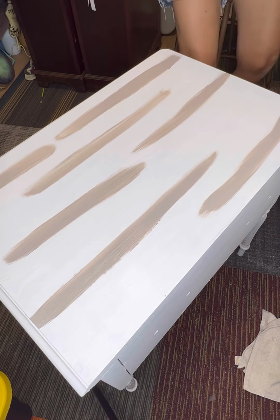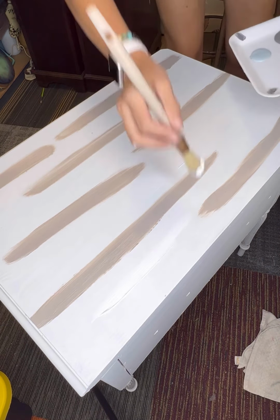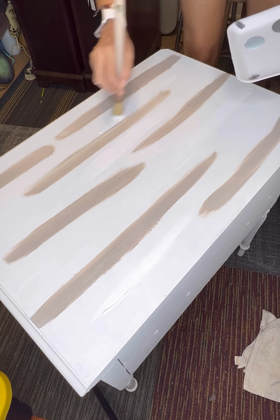So I'm going to just swipe these colors back and forth. I'm not having any rhyme or reason to it. It might cause some people anxiety when I'm doing this, and it looks like a mess. But I promise you, it's a beautiful finish at the end.